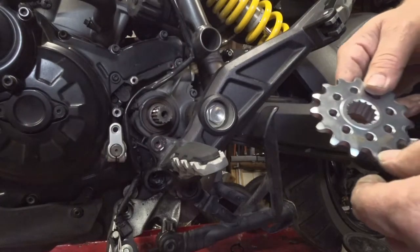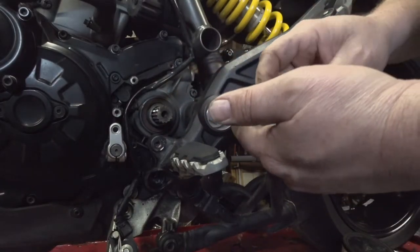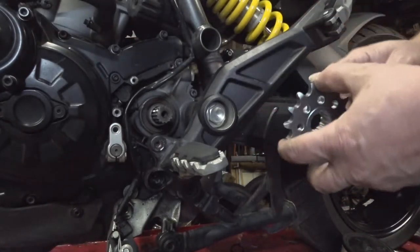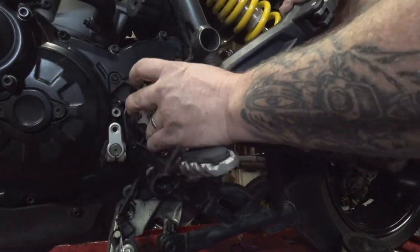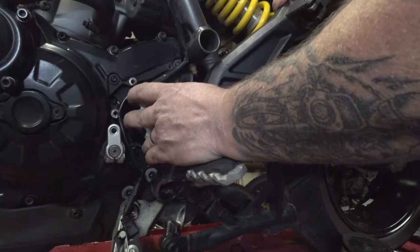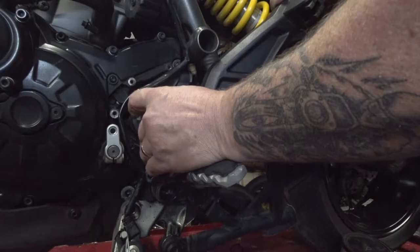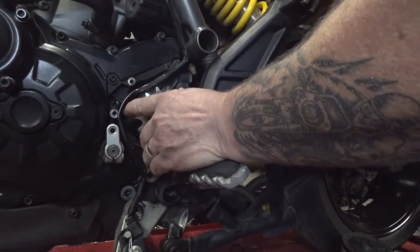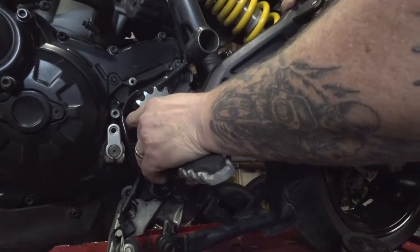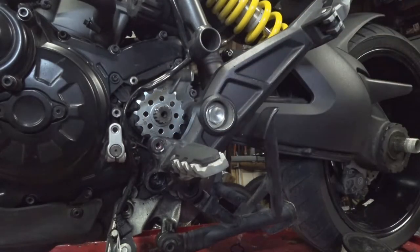Okay, the next step is to put the new front sprocket on here. Obviously, I cleaned everything up in here. All the splines are good. I sized it up to the old sprocket, gave it a good eyeball, made sure the spline is still the same. I still have all this unbolted, so we should be able to slide it through here just barely with enough clearance. Sorry if my hand's in the way. But it does fit, I swear. But you just have very little clearance to get that sucker in there. Make sure you don't catch your wires. Slide that on there.